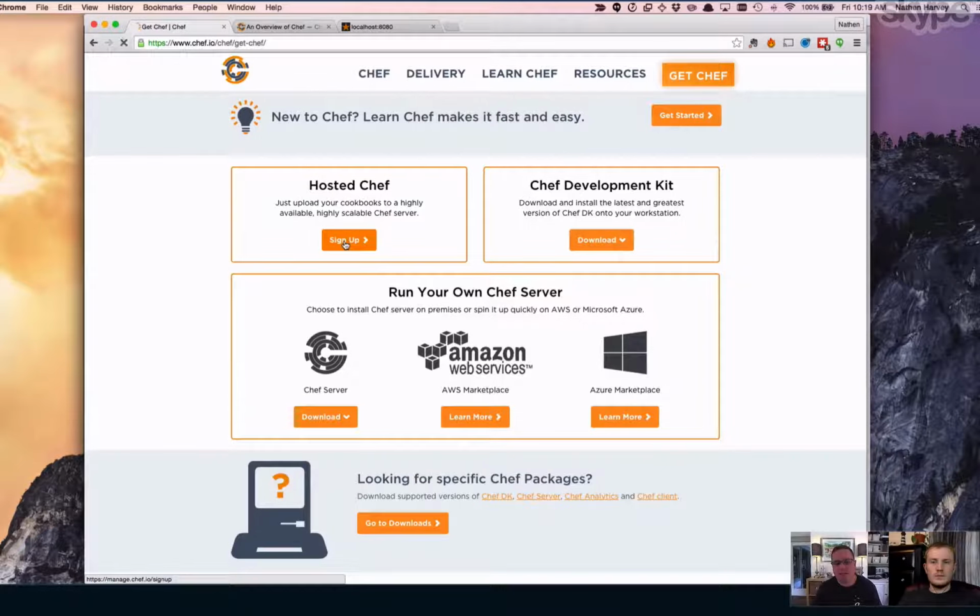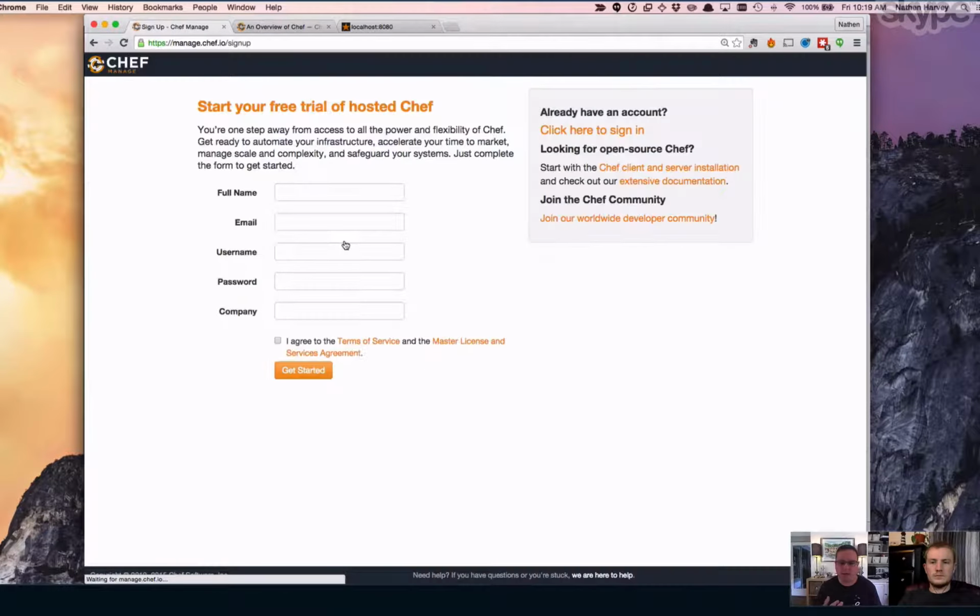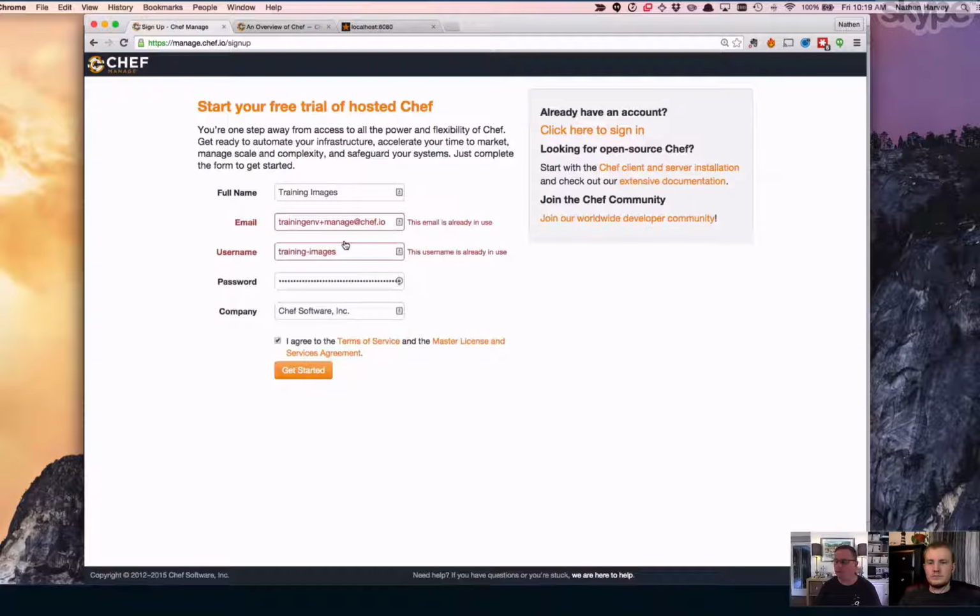Yeah, that's exactly right. So when we sign up for Chef Server, what you'll see here is the thing I'm not going to do is give a credit card, because it's completely free. You can use Hosted Chef for free to manage up to 5 nodes. As we're going through this, we're going to launch at most 2 web servers, so clearly we'll be well within the bounds of the free service. So signing up is pretty easy.